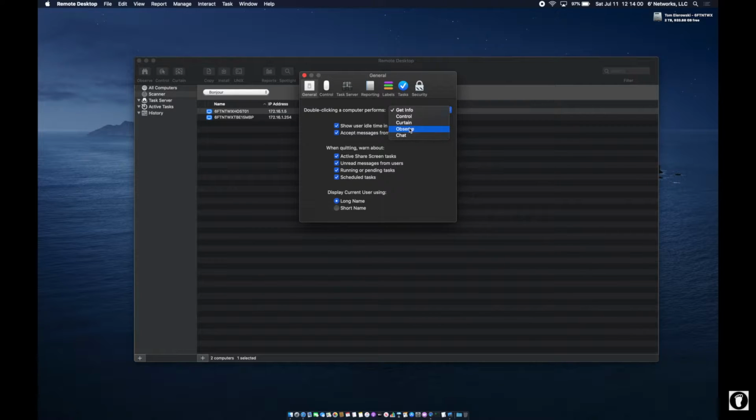Observe, again, self-explanatory. This allows you viewing, but no control. And then you can even have a two-way chat with the end user. So if you're in an office far away and you're controlling a computer, this feature has come in handy pretty often.